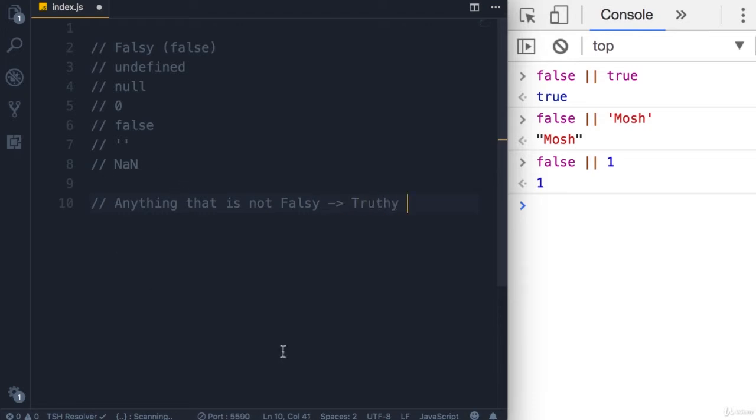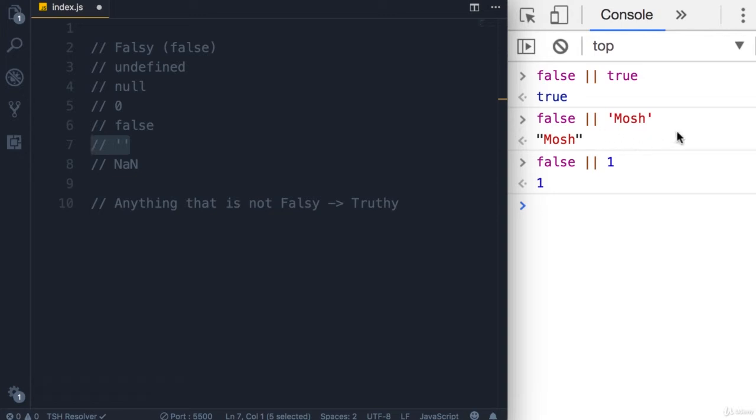So, back to these examples. In the second example, our second operand is a string with 4 characters. So this is not an empty string, it's not falsy, so it's truthy. So when our JavaScript engine tries to evaluate this, it looks at the first operand, it's false, so the search continues. Because with the logical OR operator, as you learned in the last lecture, as long as one of the operands is true, the result will be true.